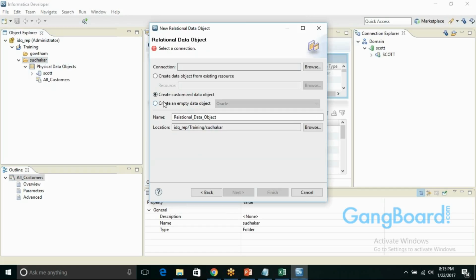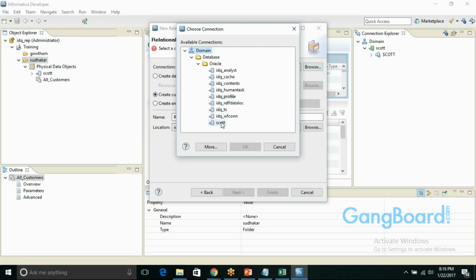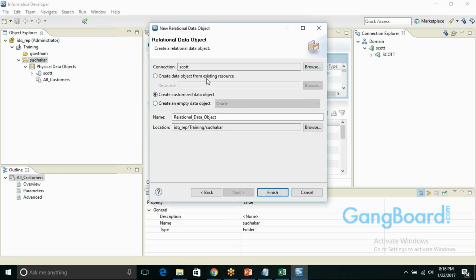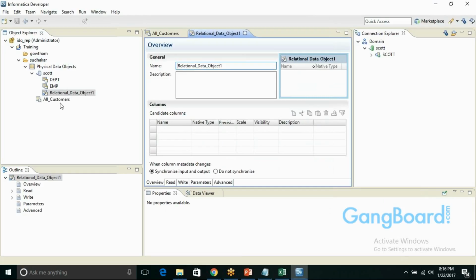An empty data object. Alright, we create a data object. Give it a name. I think we have to select that. No, it won't be created in a database.